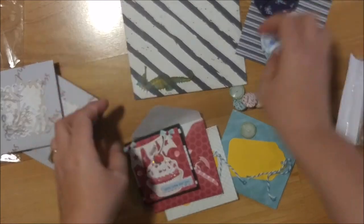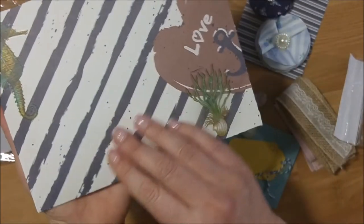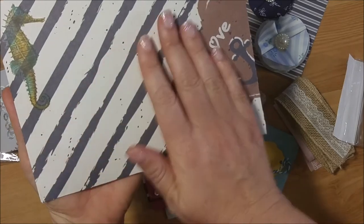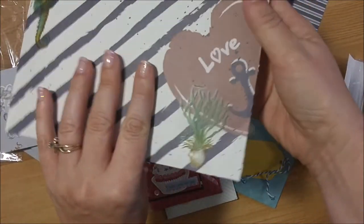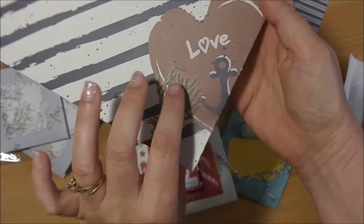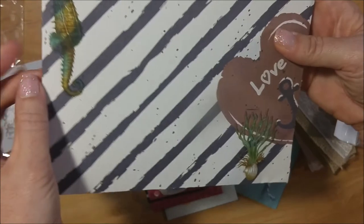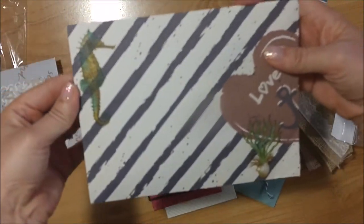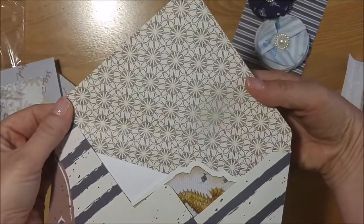And then we were to make a card. So she made an envelope out of this really pretty paper that's like a sea-themed paper again. It has love here, and then an anchor, and then she added some stickers, so seaweed sticker and a seahorse sticker here. And it's a double-sided paper, so it has that pattern on the inside.